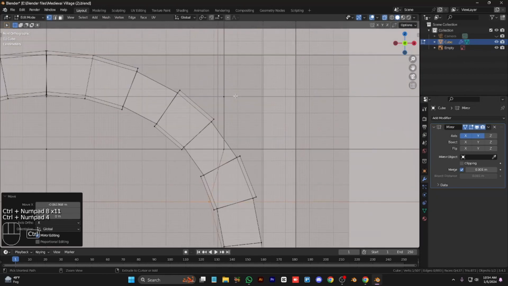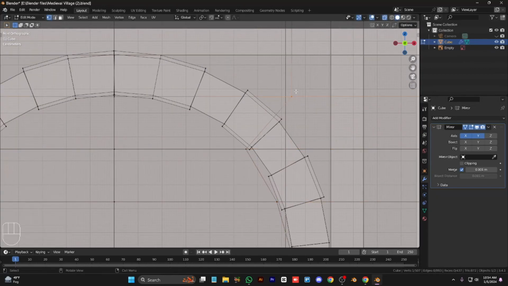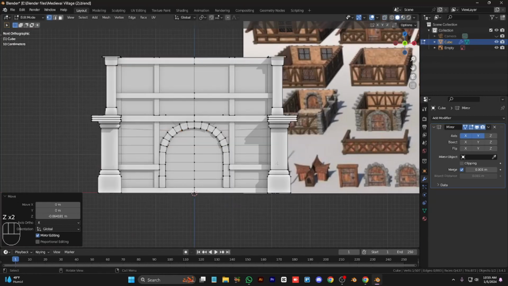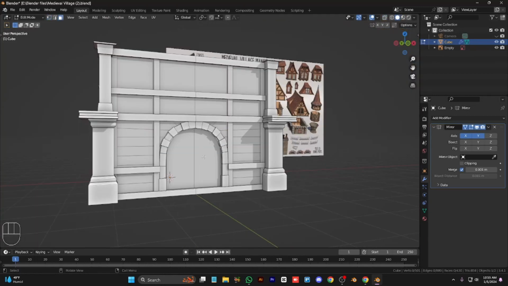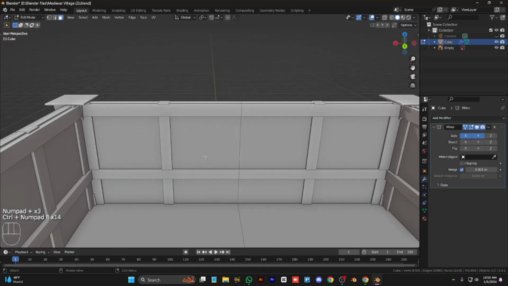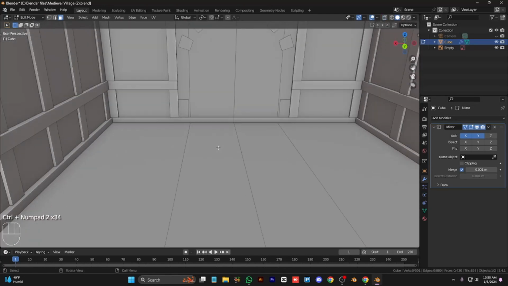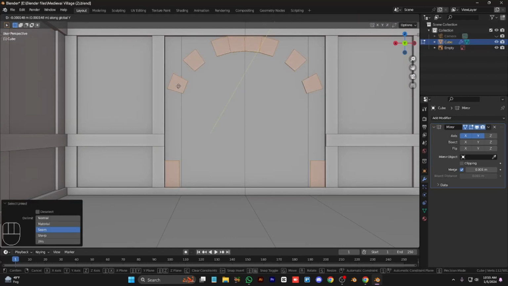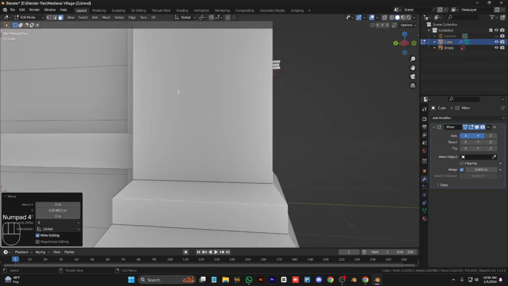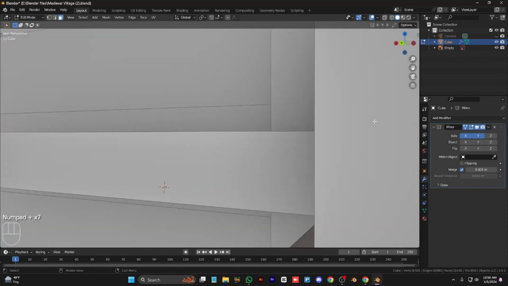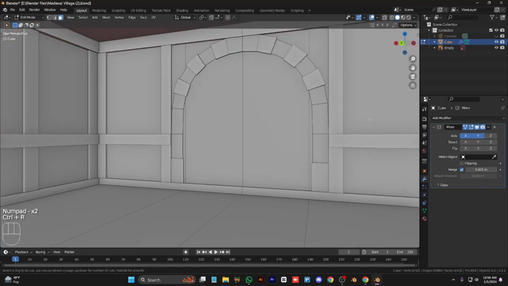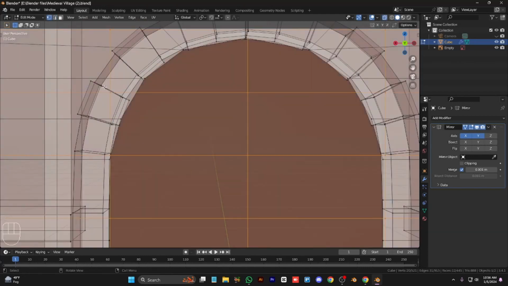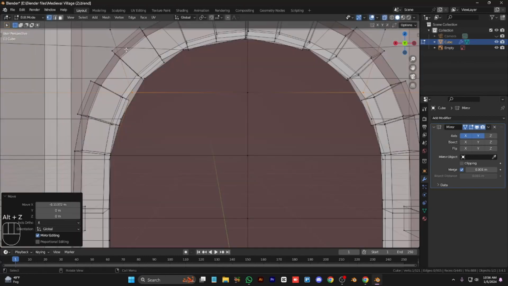Okay, adjust it on the X like that and move this on the X like this and that. And delete the faces we want to make the door. Then we will add loop cuts on the inside to delete it as well. But first we have to make the doorway more wide. Okay, we will add more loop cuts on the inside and set it and delete it.